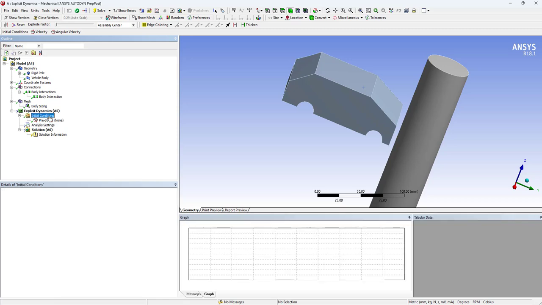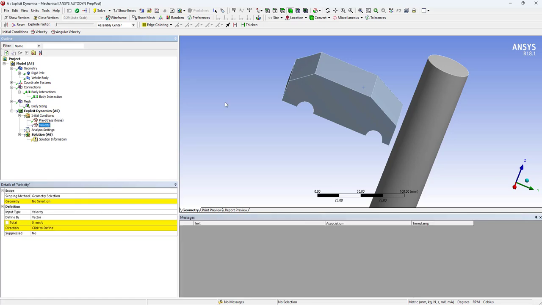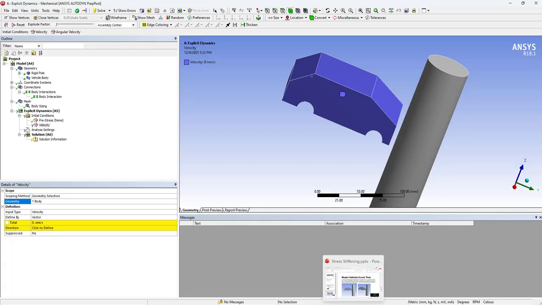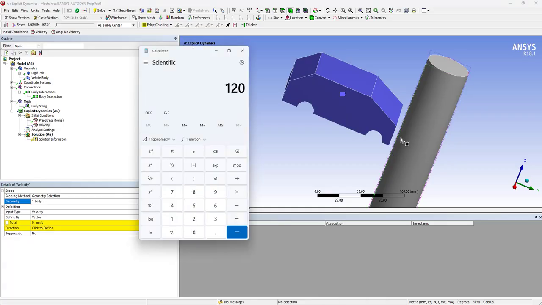And the initial conditions, in the initial conditions, I need to define the velocity. So the initial velocity of this body is about 120 kilometer per hour. So 120 kilometer per hour is 33.33 meters per second.